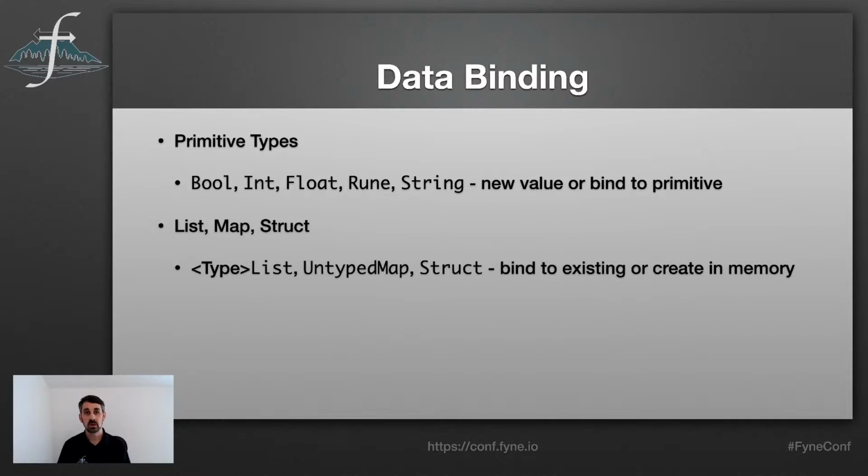We added some more complicated structures, such as list, untyped map, and struct. Now, the list provides a list of each of the primitive types, so a string list or int list. Untyped map is a map of string to any type, the interface type in fact, which could be useful in all sorts of contexts. The most intriguing is struct, where you can bind to an existing structure, and that's going to use an untyped map under the hood, but the API to work with it is oriented for the struct itself.